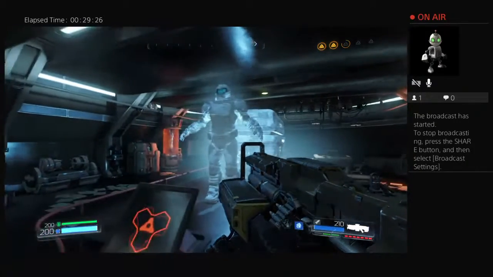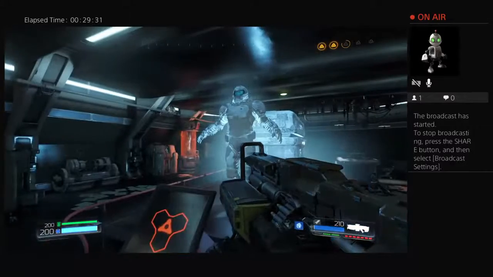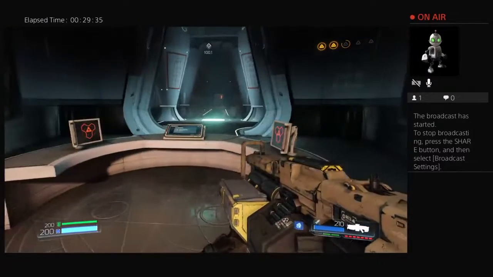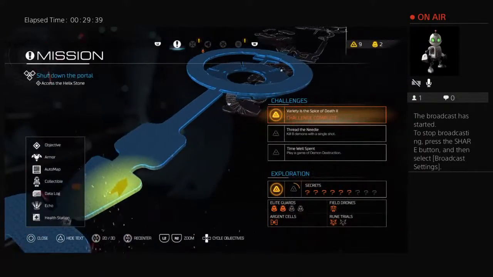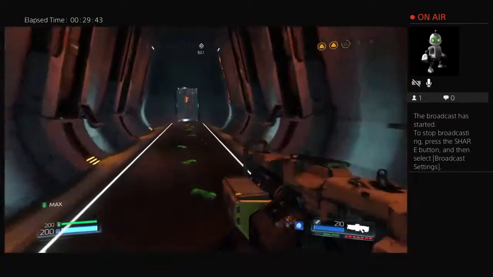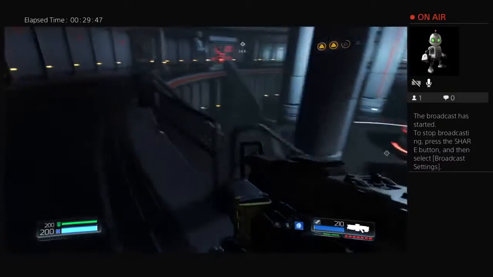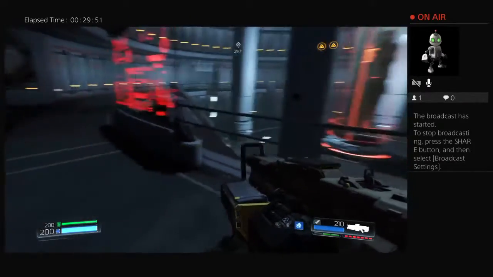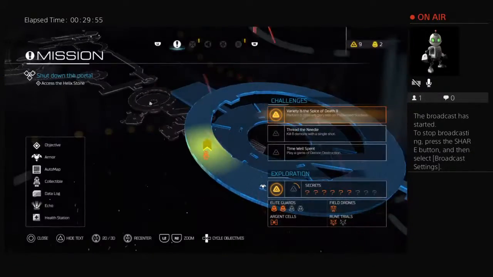Why's my armor doing that? It's trying to T-pose. What is that doing? Doing a little pose or something. Okay, come on. Come on, I wanna kill stuff.